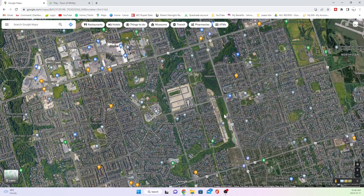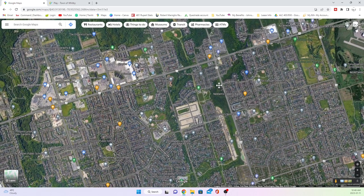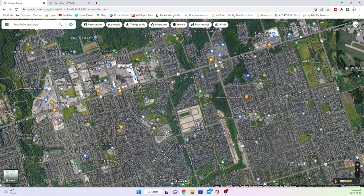You're not going to be doing any high-end shopping in this neighborhood, but there is a grocery store right smack in the middle, Conroy's No Frills. And if you are not a No Frills shopper, do not worry, because you're very close to Taunton Road, where everything you need in Whitby is just down the street. Like you can see, Farm Boy here. There's a Walmart Supercenter. This is a Superstore right here. There's a Metro even closer to you. You've got Lowe's, Home Depot, Canadian Tire. You've got absolutely everything you need within a very, very close drive.